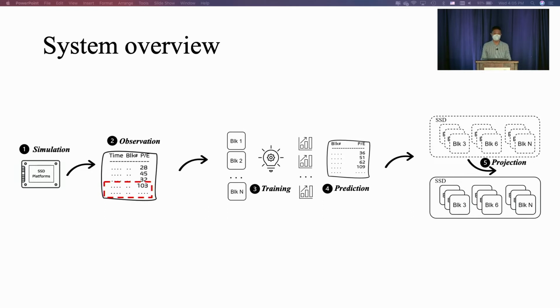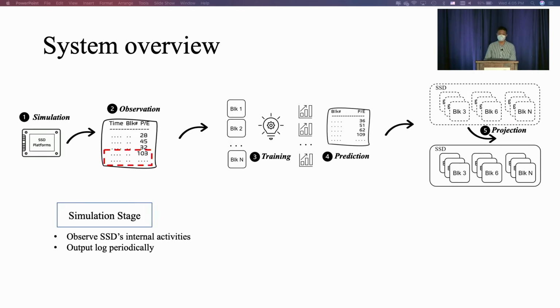We approach this by incrementally building a lightweight regression model for each block to capture the changes in SSD internal states and predict the trajectory for block wear out using the information from the past. More specifically, our generative process works in 3 stages. First, we use actual simulation during a workload sample to observe SSD's internal activities and capture the changes in the SSD internal states and collect the information that will later be used for prediction.